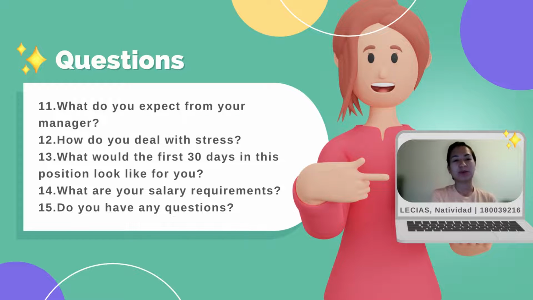The next question would be, what would the first 30 days in this position look like for you? This question helps a company understand what you will get done in your first month to 3 months in this position, and how you answer it will signal whether or not you're the right person for the job. Start by mentioning what information you would need to get started and what would help you transition into the new role. Then focus on your best skills and how you would apply those to this position right away.